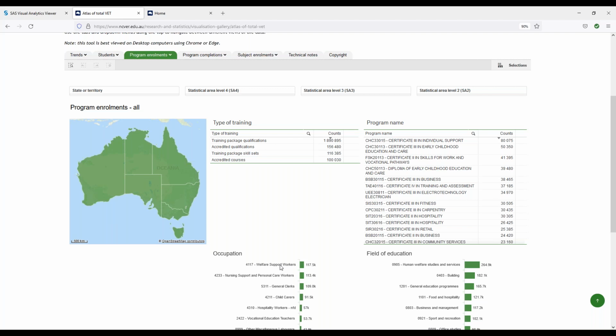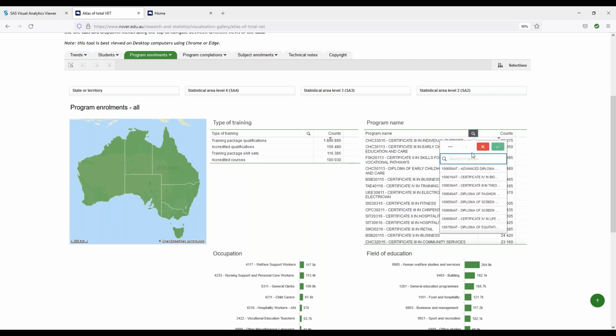We have another question, whether we can break the data down by course enrollment. So whether that's something specific like Certificate III in Commercial Cookery. Yes, you can do that. Whenever you have a table like this available on the visualization with a program name, or maybe you've got a table in subject enrollments which has a unit of competency, you can search for those specifically.